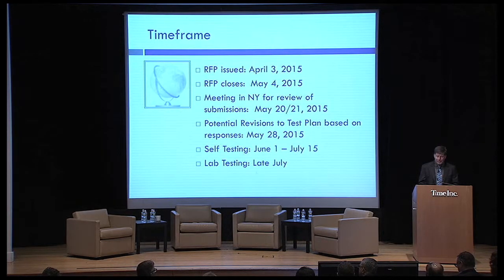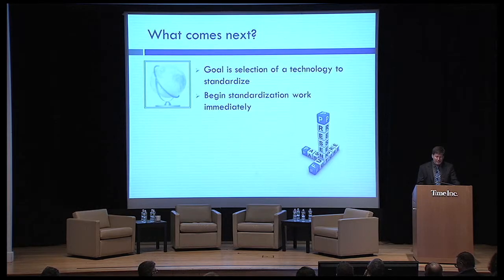So by that point, we'll know kind of how these different approaches work, whether they work, whether our requirements are reasonable or not, and then targeting this lab testing with these golden ears. Sounds like a James Bond movie, doesn't it? But do that in probably late July is what we're looking at.